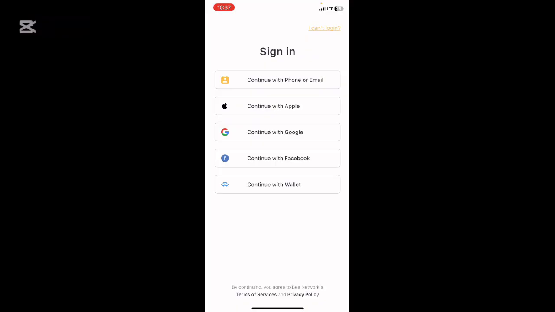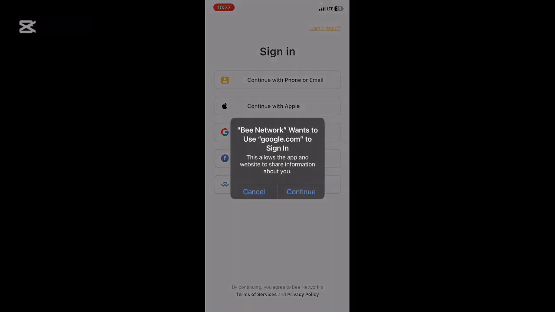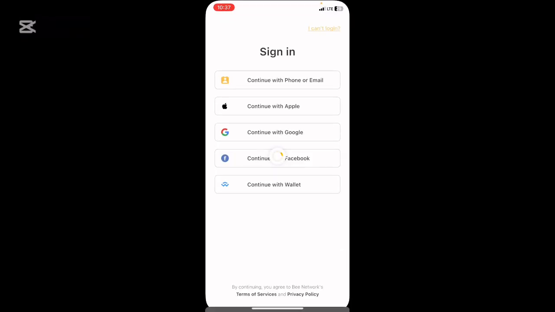But if it's not an iPhone, if it's Android, they will not show you this option. So you just continue with your Google, continue with your Facebook. You understand? Continue with your phone number or anyone. I prefer you to continue with your Google, guys. So you just press this place, continue. You continue with it, guys.